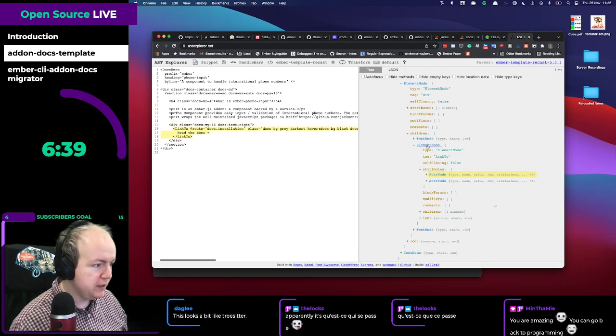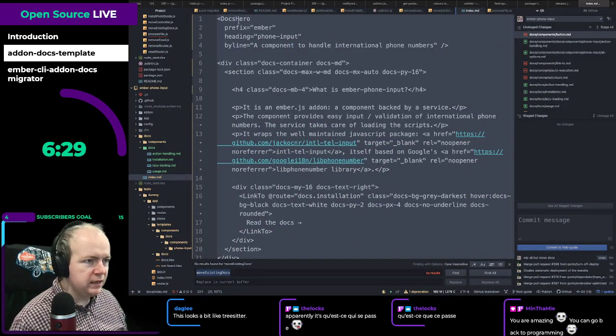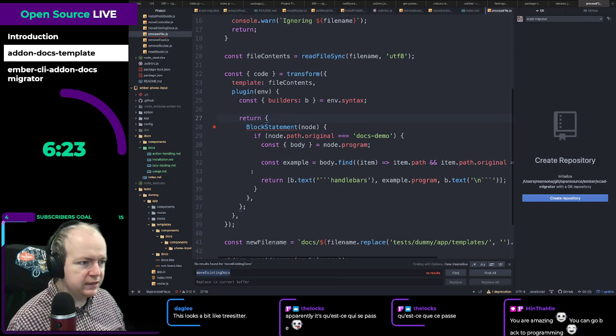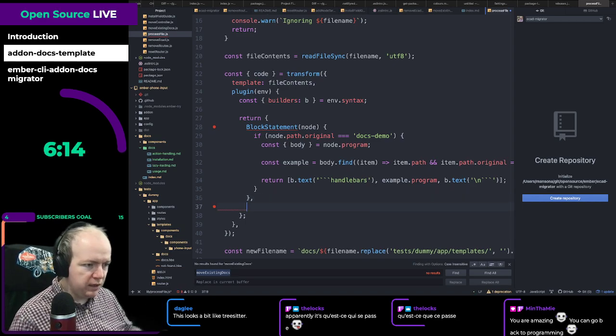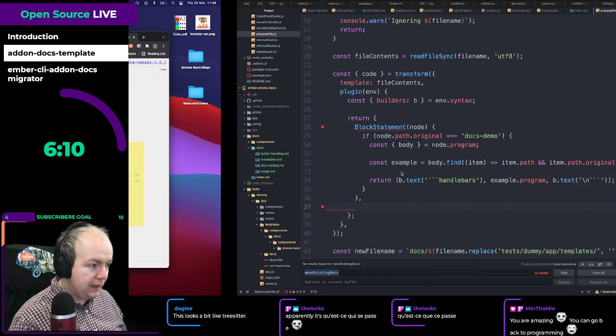Essentially what I'm doing is I'm trying to find this link to this thing here at the bottom. And I now have found out that it's an element node. So in my little process file thing down here, I've already got something that is doing stuff to block statements. I now want to do stuff to element nodes.